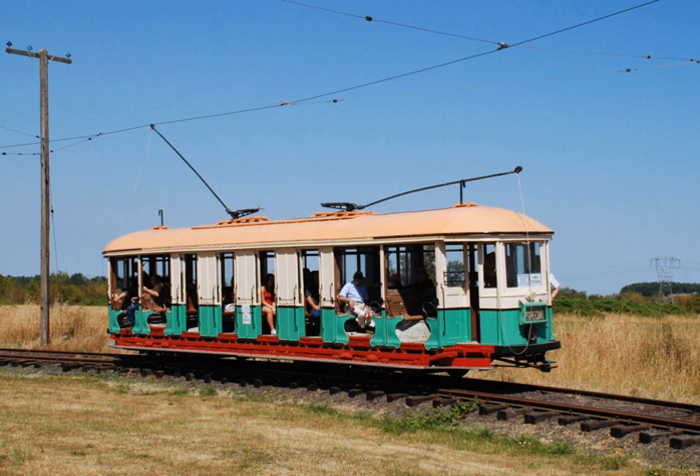One of the two Portland Brill cars, No. 503, was loaned to San Francisco in 1983 and again in 1985 for operation in the San Francisco Historic Trolley Festival, the predecessor of the F Market and Wharves Heritage Streetcar line. In the late 1980s, Portland's transit agency Tri-Met used cars 503 and 506 as the models for new replica vintage streetcars it was planning to purchase for use on the then-planned Portland Vintage Trolley service. Four faux vintage Council Crest cars were eventually built by the Gomaco Trolley Company.